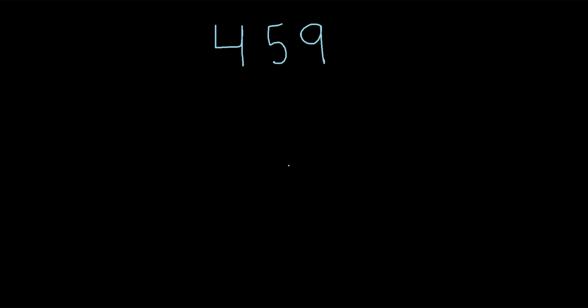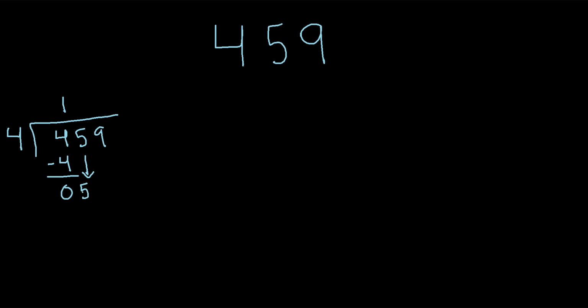All right, let's try one more example. Let's say we have 459 as a base 10 number. How can we write this as a base 4 number? So we'll use the same process we did in the last example. We'll start with how many 4s go into 459? So how many 4s go into 4? Just 1. So we'll write a 1. 4 times 1 is 4. So we'll say 4 minus 4. That's 0. Bring down the 5.